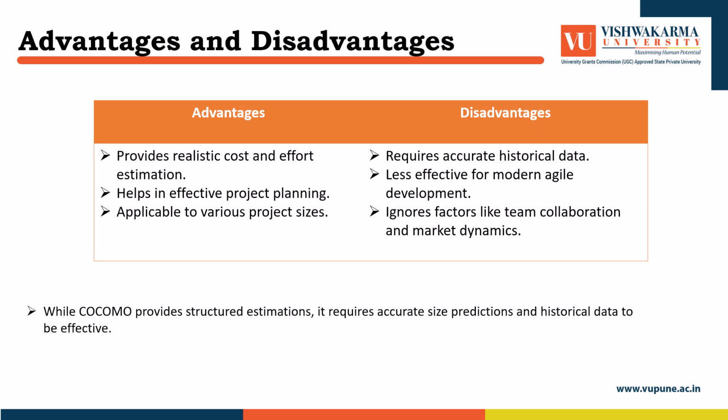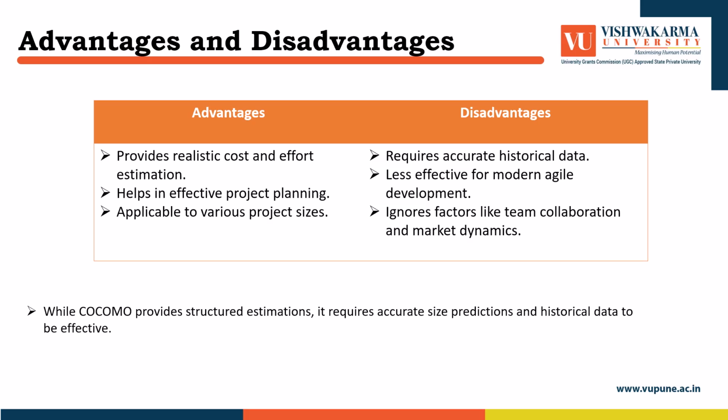Now let's look at some advantages and disadvantages. Advantages. It provides a structured approach to estimate cost and effort. It is widely applicable for a range of project sizes and types. It helps in managing resources and risks early in the development process. Disadvantages. It requires accurate project size estimates, which may not always be available. It's less effective for modern development practices like Agile. The model may not consider specific challenges like collaboration or external market conditions.